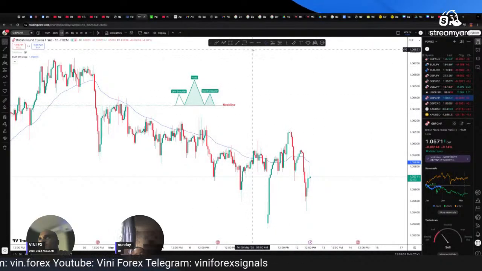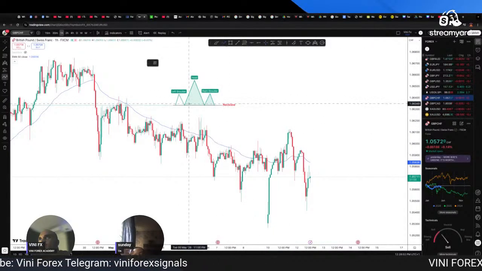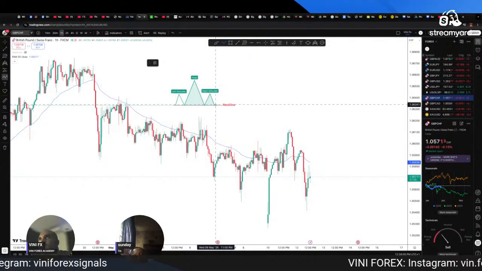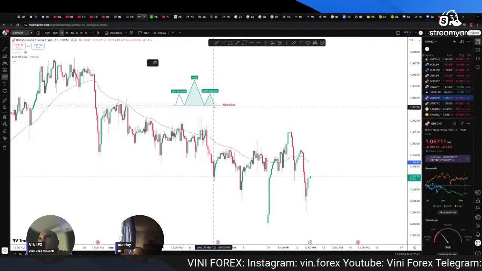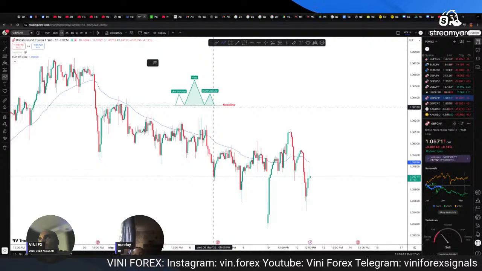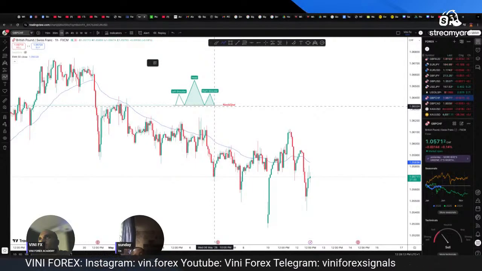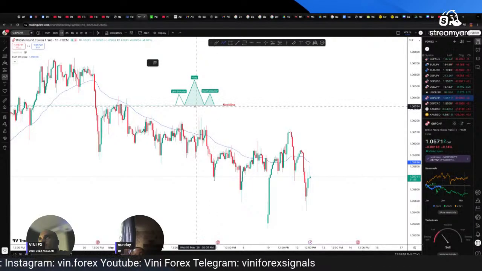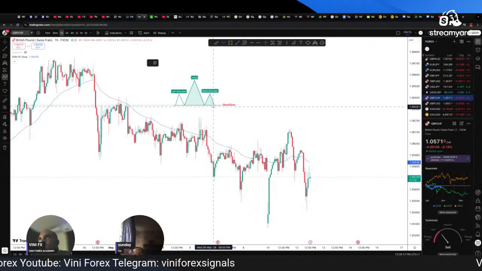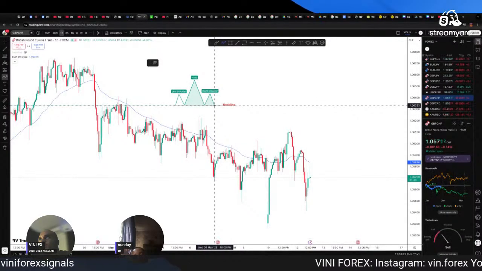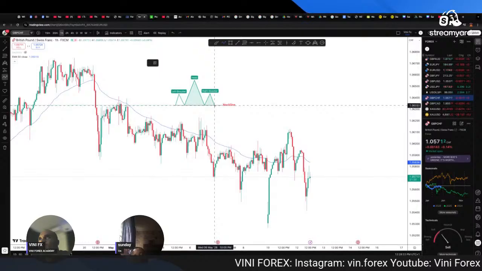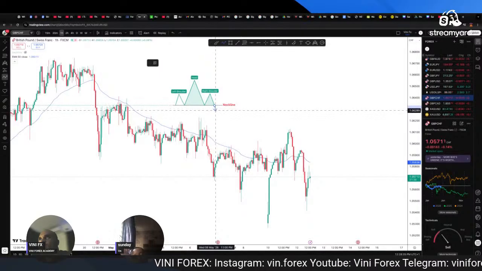Whenever this happens on the chart, it signifies that price will sell. It will push price down. The market will sell. But whenever you see it, you cannot just jump in and start selling. You have to wait for the price to break the neckline. Price should come below the neckline.